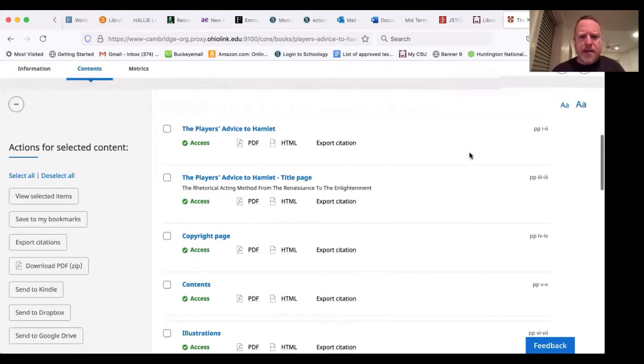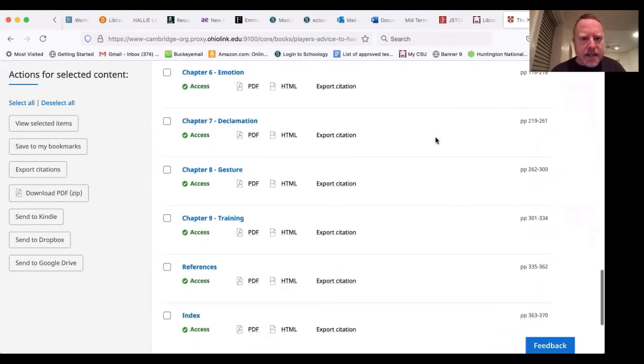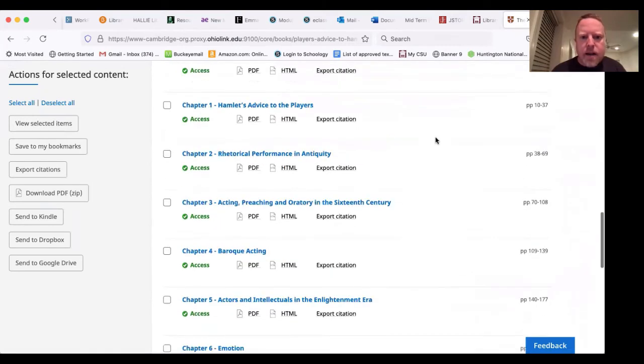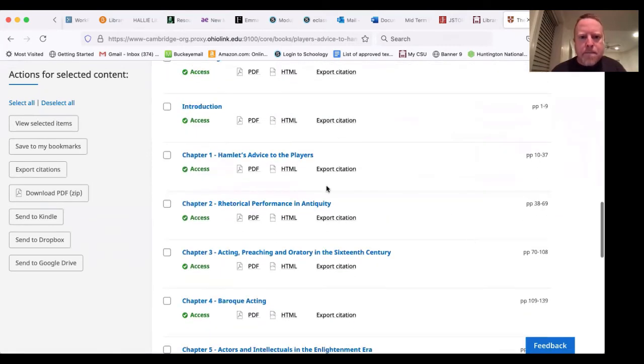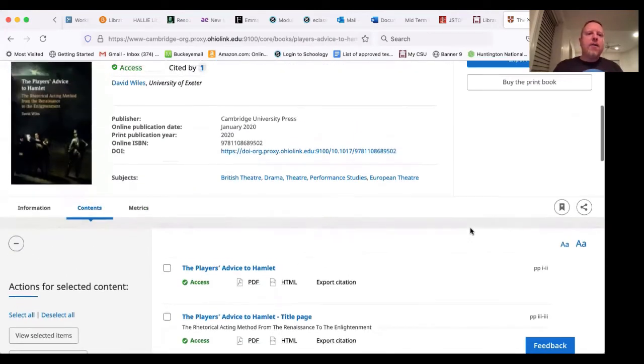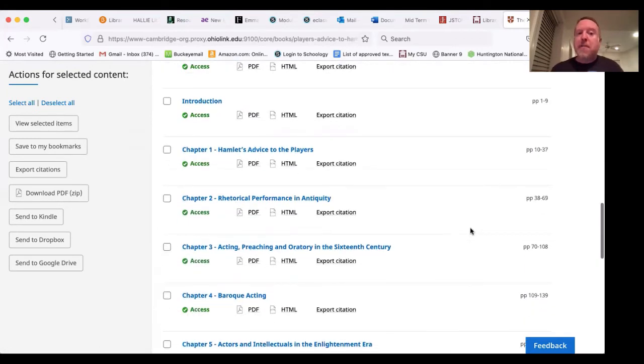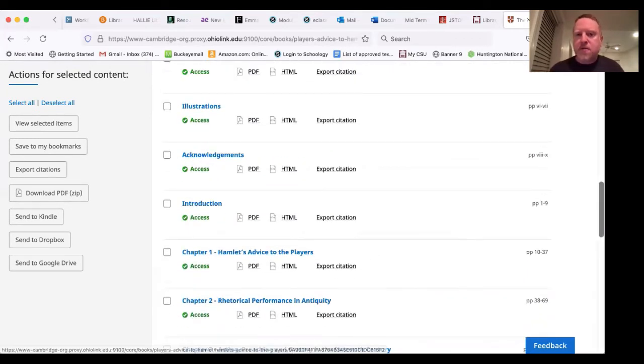That's not quite this, but we got a table of contents here. I could kind of skim this and see. We could look at the first chapter or the introduction and see if it might be helpful. And with a book like this, if there's anything useful here, it might just be from the introduction or the first chapter.